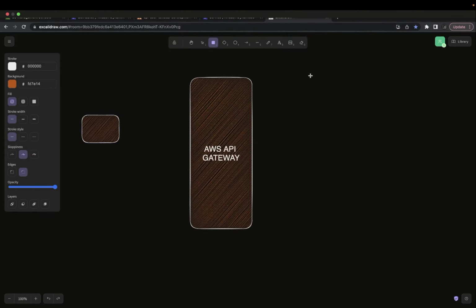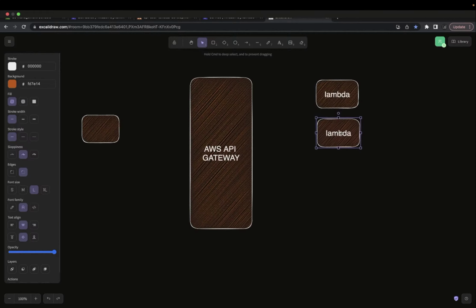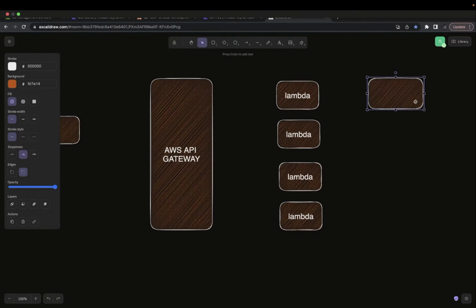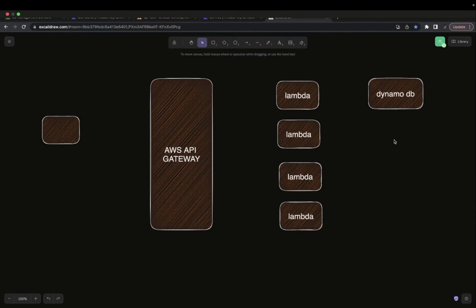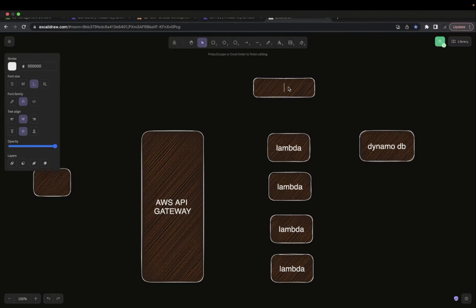So what we are doing is, a Lambda cannot be triggered directly without API gateway. Okay, so this is our Lambda. There can be multiple Lambda functions. Okay, and for data storage we have a Dynamo table. We are talking about a serverless stack. DynamoDB, and maybe we also have an S3 bucket to store some content from some services.